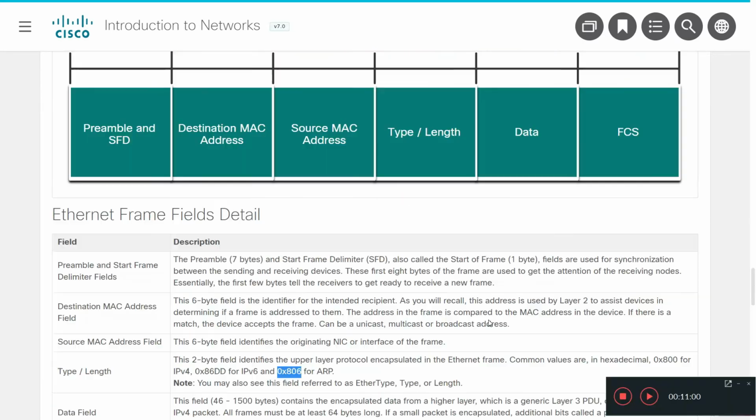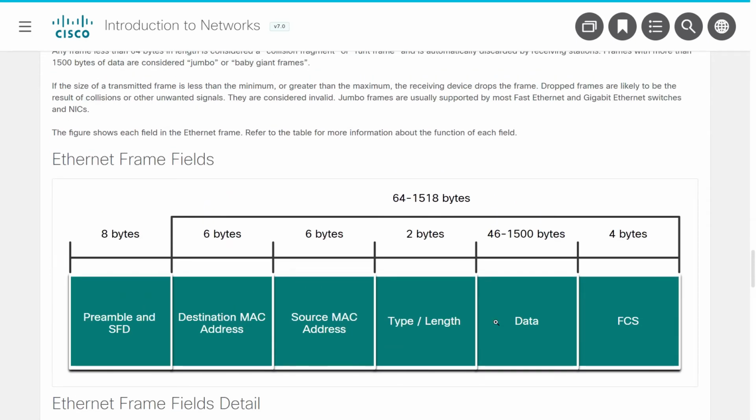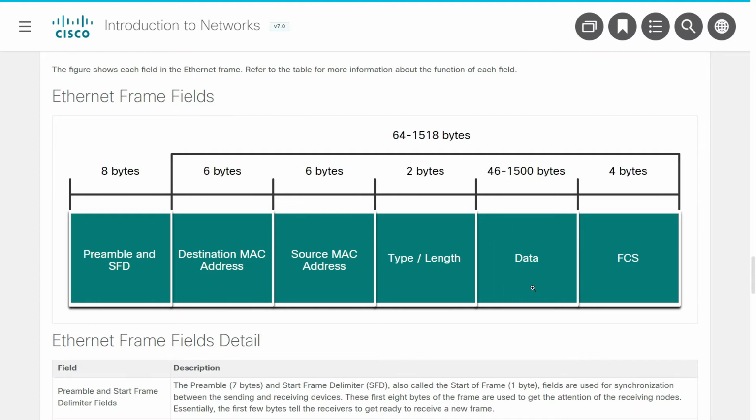Now we already established that the data that is being carried can be anything from 46 to 1500 bytes. This 1518 bytes assumes that there's 1500 bytes of data and includes the trailer, the type field, and the source and destination MAC address. Data is the information that the data link layer received from layer 3, which has already been encapsulated. It has to be a minimum of 64 bytes. If it's anything smaller than that, additional bits will be added to this field as padding so it reaches that minimum length. And if the receiving device receives anything less than 64 bytes, then it will know that it collided.